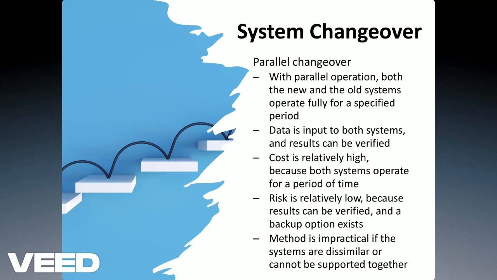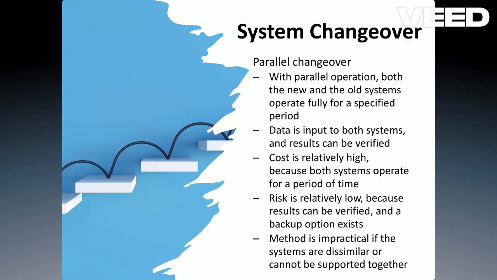Additionally, it is also good in the sense that it allows us to compare output between the two systems. So if we said when the new system comes, it will be able to tackle 20 transactions in a second, for the sake of argument, while the current system cannot even process a single transaction in a second, that will allow us to compare the two systems. Then we're able to see that the new system is actually faster than the old system.